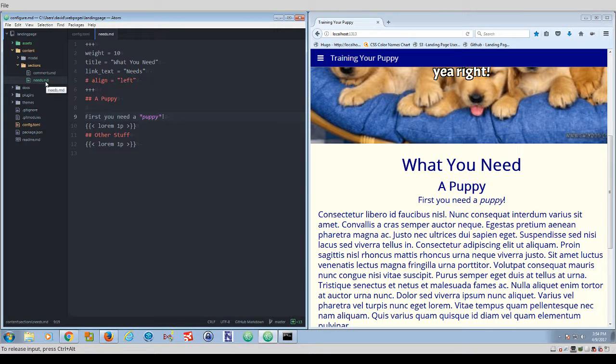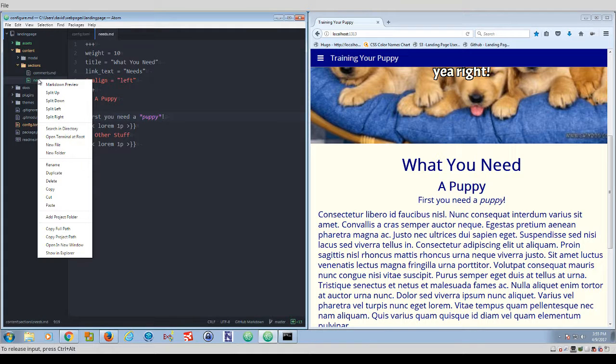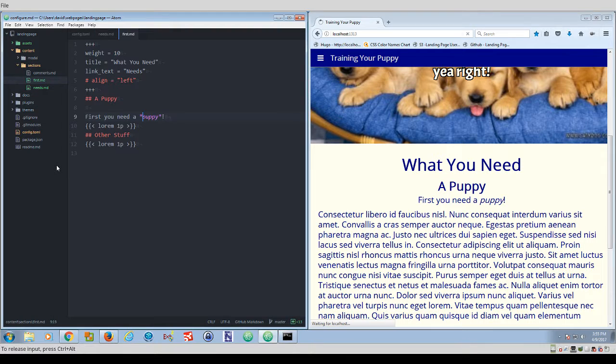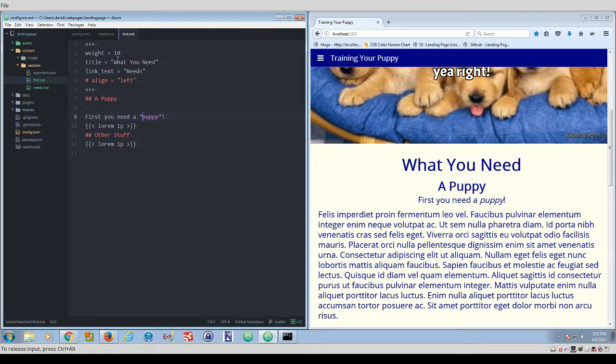Now, if I go ahead and try to duplicate that, if I right click on the file and say duplicate, I can say, let's call it first, and then let's change, well, of course we want to put the weight at like 20, like I said, because we want it after. Let's call it first steps.